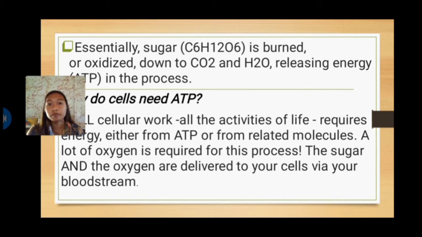Cells need energy in the form of ATP to do work. If energy is not in the form of ATP, then it must be changed into ATP before a cell can use it. ATP is the form of energy that lets cells do what they want. So cells need ATP to grow, muscle cells need ATP to contract, and brain cells need ATP to think.